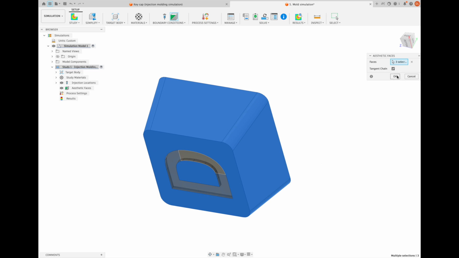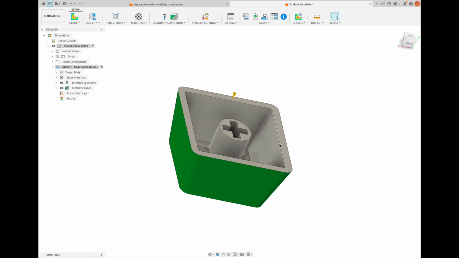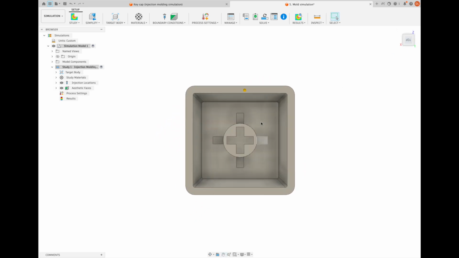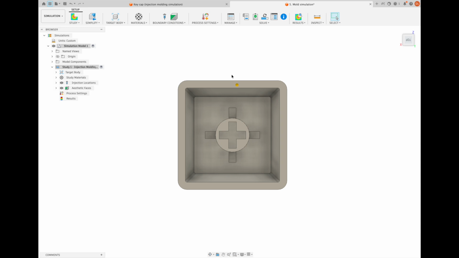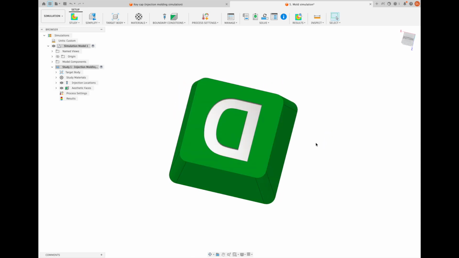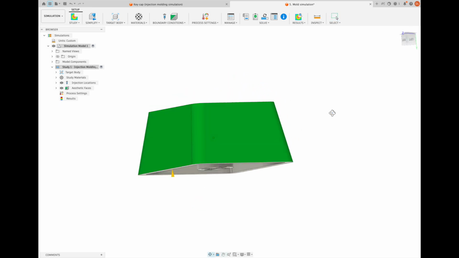Now we can select OK, and you will see that the color has changed to green. The part that is not marked as green is considered not to matter that much because it's already hidden. Compared to that, this outside part would matter to the users, because this is the surface that we care about the most.